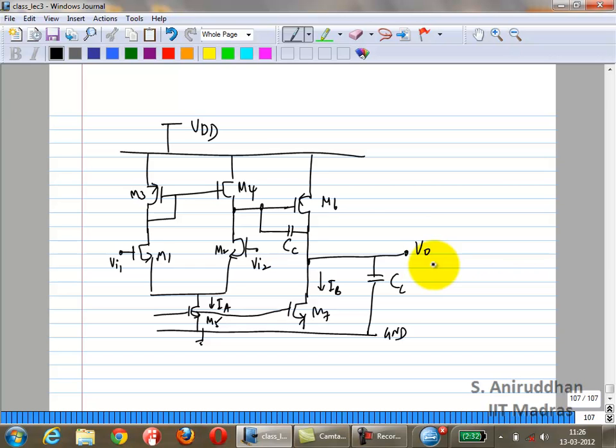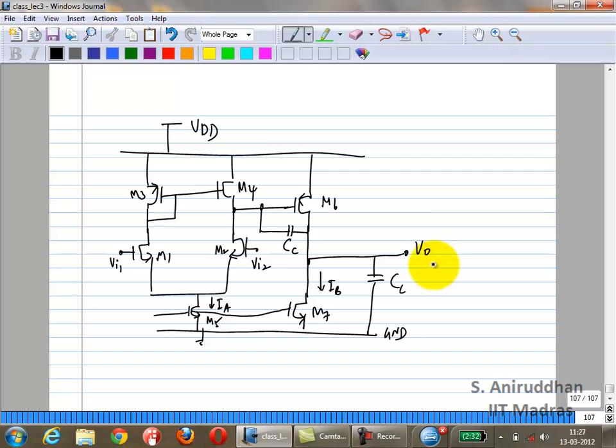We'll make one more assumption. It's not really an assumption, it's a very valid assumption because we have talked about this before. We want to make GM6 much larger than GM12. We already know that because you want to push out the 0 very far, right? Much farther out of the unity gain frequency. What is the unity gain frequency of this op amp? GM1 by CC, right? What is the 0? GM6 by CC, right? So you already know you want the 0 to be much farther out for good phase margin, much farther out than omega u.